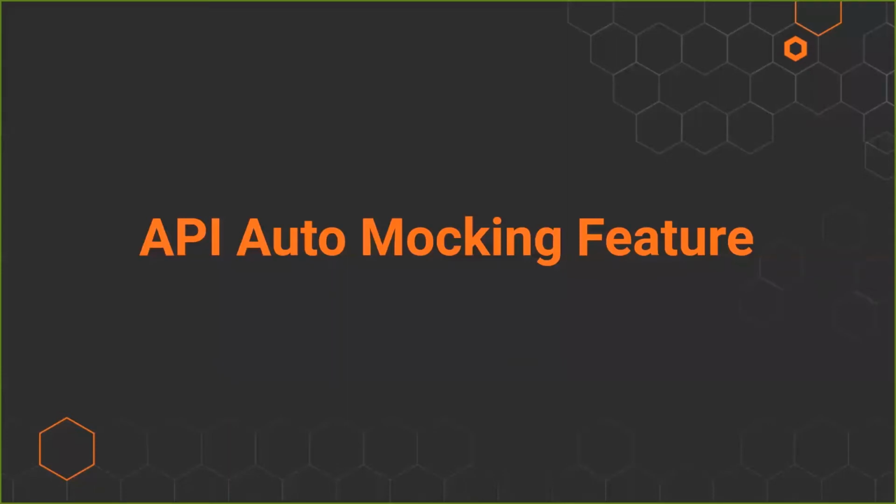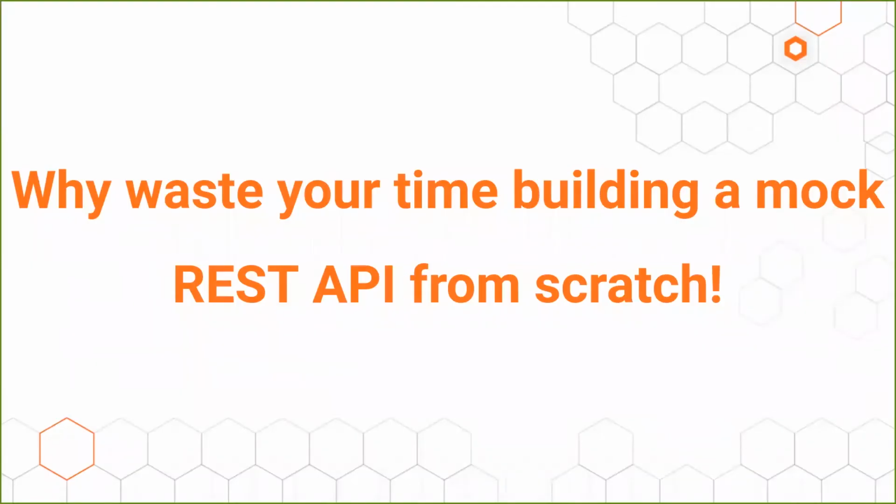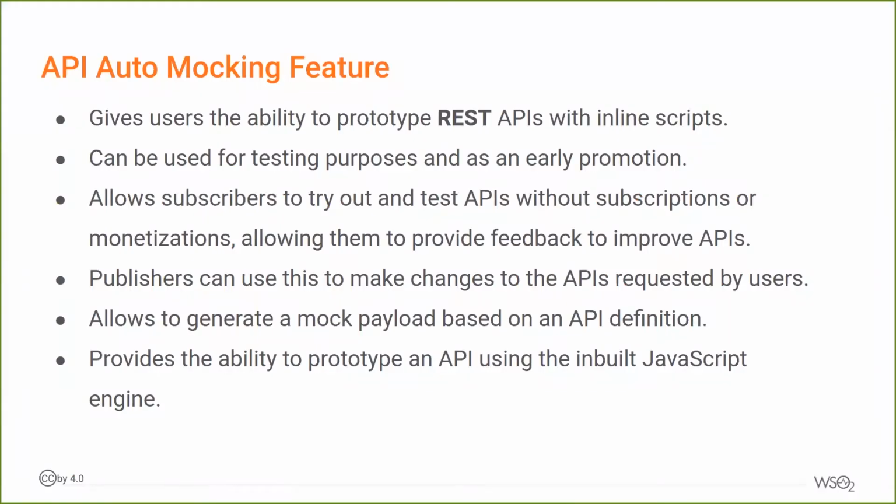Let's look at how to design a REST API and deploy it as a prototype API, to make it available for your use without building a mock REST API from scratch. That's why we are involving the API auto-mocking feature. The API auto-mocking feature gives users the ability to prototype REST APIs with inline scripts.